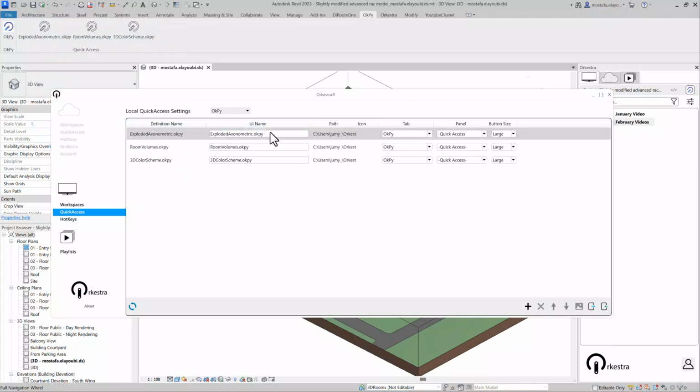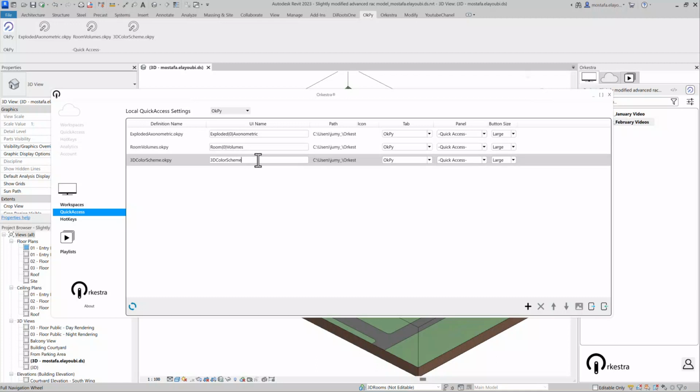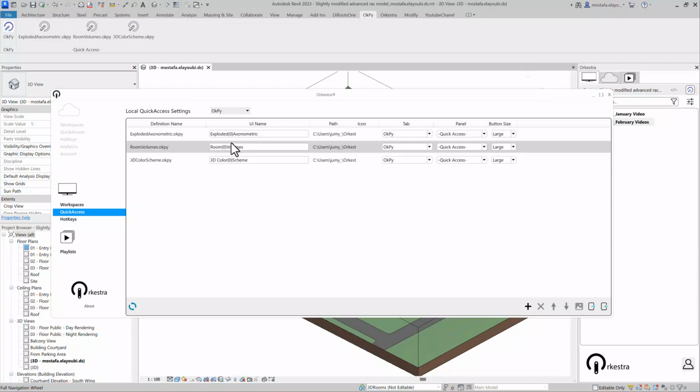I'm going to customize their UI name first. So I'm going to use the same 0 between brackets here. And I'm going to remove the file extensions. This will make more sense to our users. So let's add a space here. Let's go back to line here. Okay, this should look much better, right? Well, it already takes less space in the ribbon, which is a good thing if we intend to build a lot of tools and build a full ribbon for our users. Right, so that was step number 1.